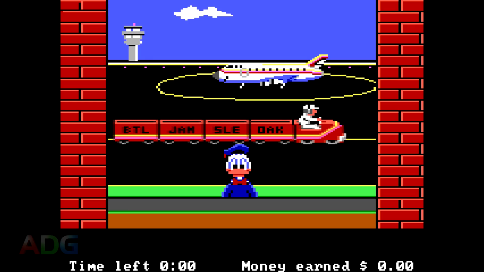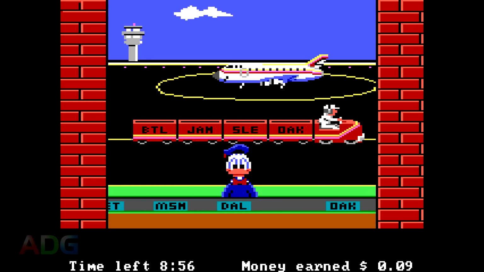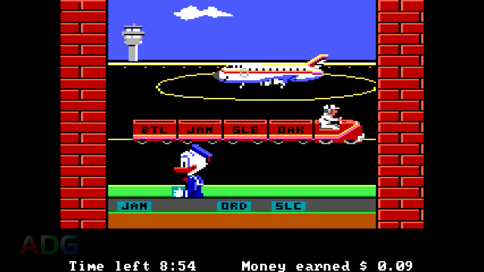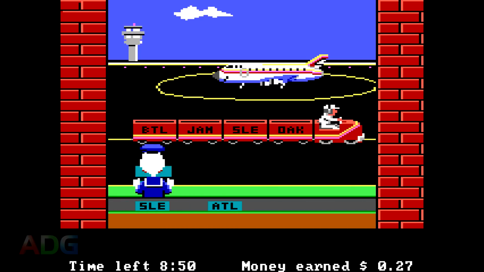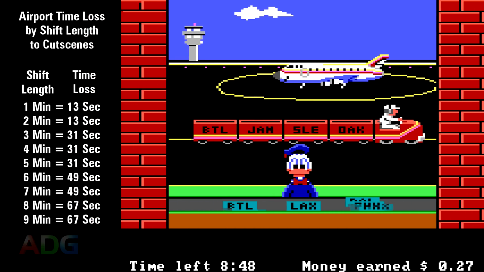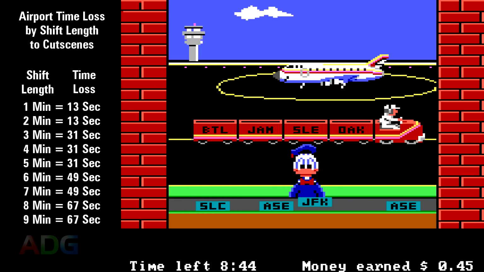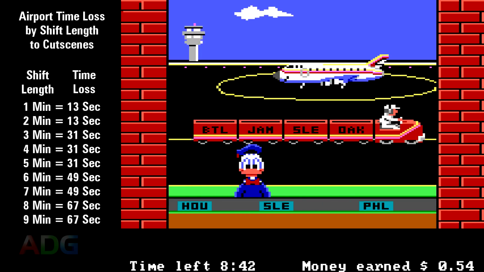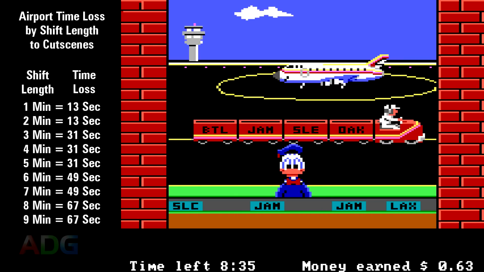Furthermore, every 2 minutes and 35 seconds, the cargo carriers are taken away, loaded onto the plane, and new cargo carriers come out. This process also pauses the timer and takes 18 seconds to complete. Thus, for each length of shift, you will lose the indicated amount of time to unskippable sequences. But when your shift is over, even though one more sequence plays out with the plane taking off, this sequence is skippable, so does not factor into how much extra time is being wasted.